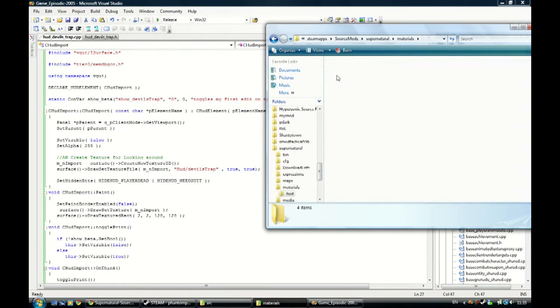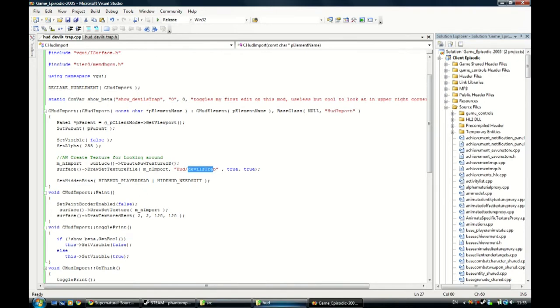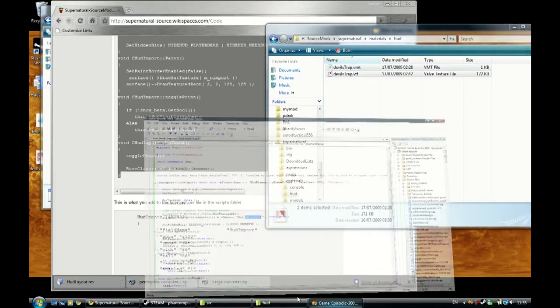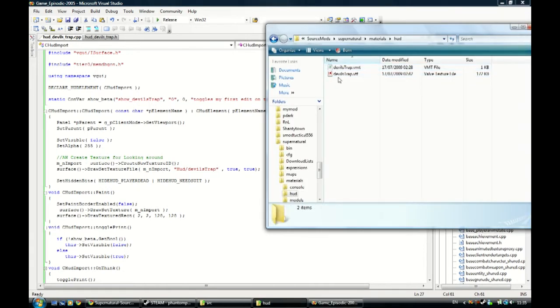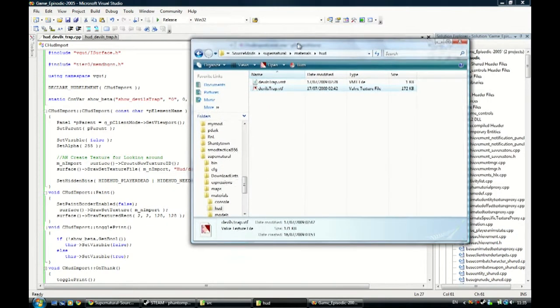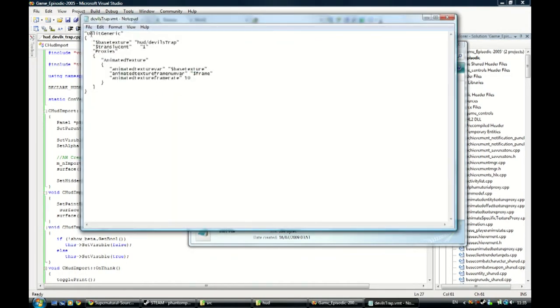So here it is, HUD, and then you put the things in there, devilstrap. You don't need to put .vtf at the end because Source Engine's handy like that. It already figured that out for us. It actually goes to the VMT, not the VTF, because the VMT points towards the VTF. You might also want to know a little thing about this VMT. It must be an UnlitGeneric to work.